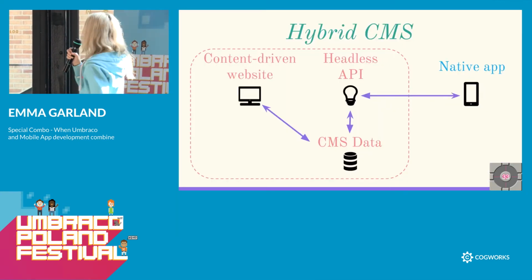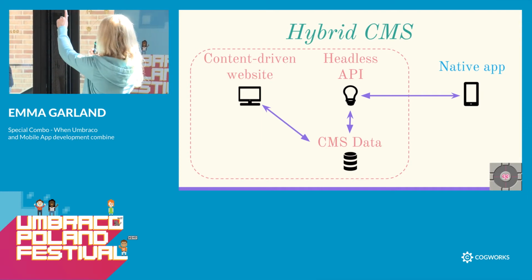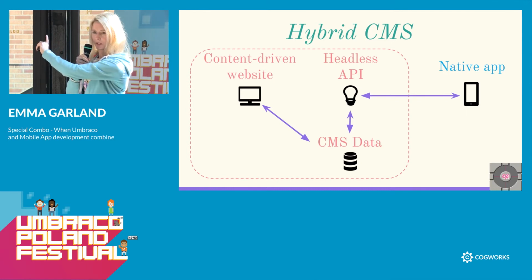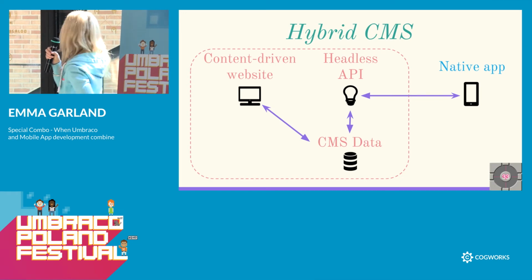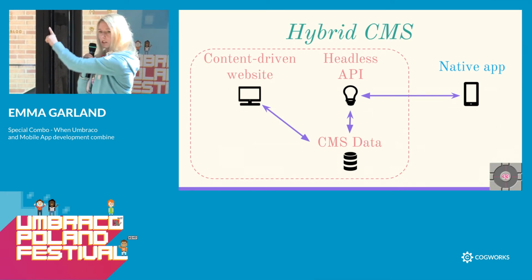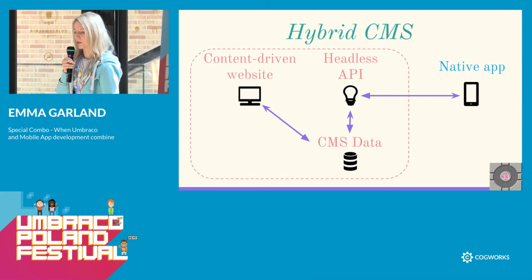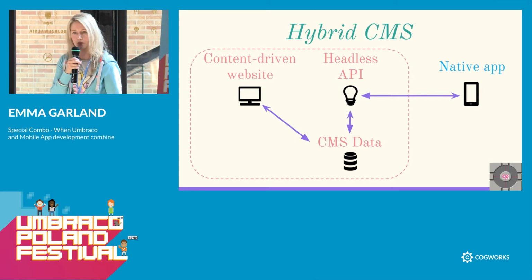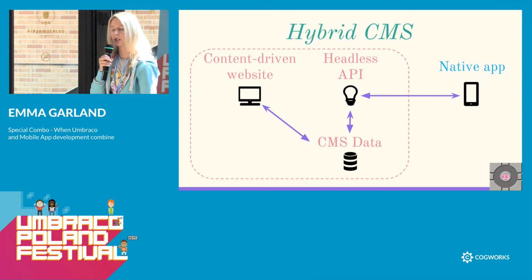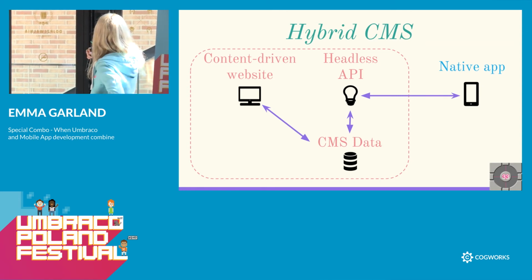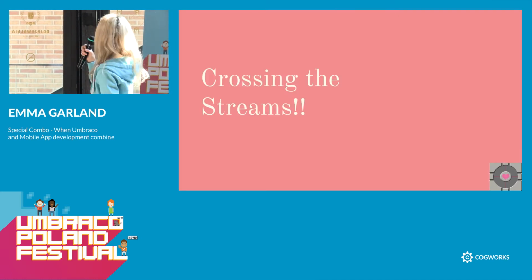And just going back to that diagram again, it's similar to the headless way of doing things, but the content-driven website calls the CMS database, and our custom API sits in front of it as well. And then the native application calls our API. We could also do it, as some places do, where everything calls an API to render things to the view. But for us, we only needed it for the application. It's quite a simple website. So that's a summary of the way our setup looks.